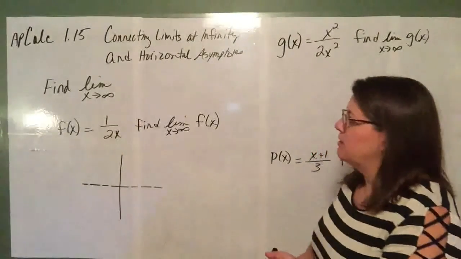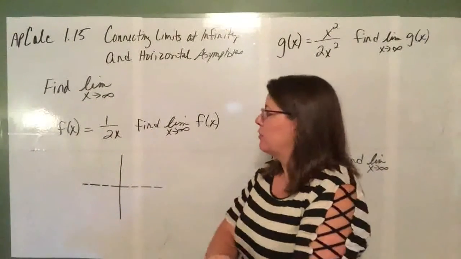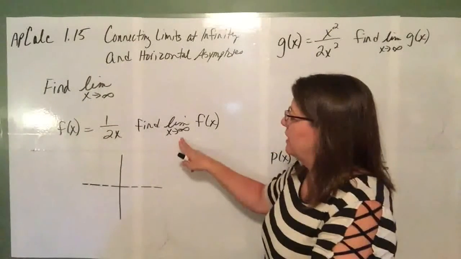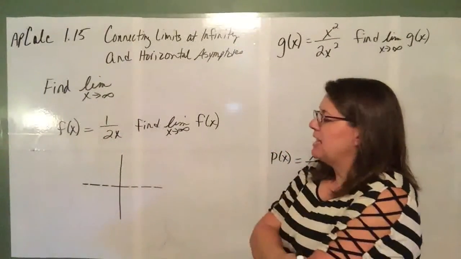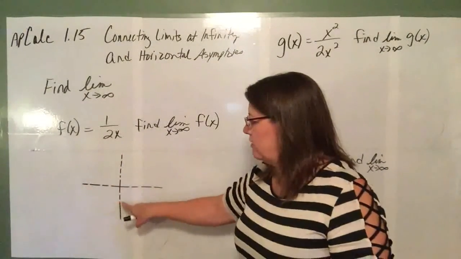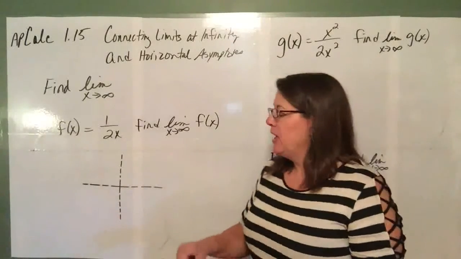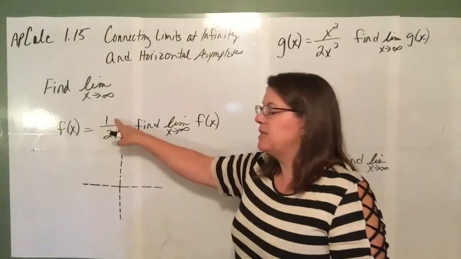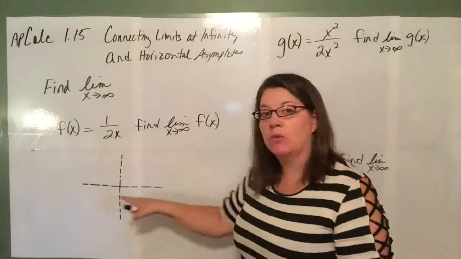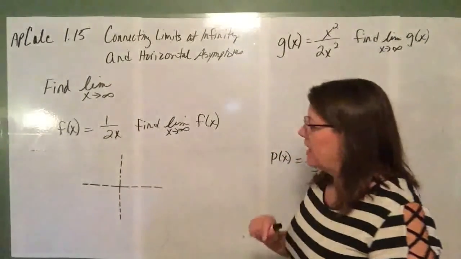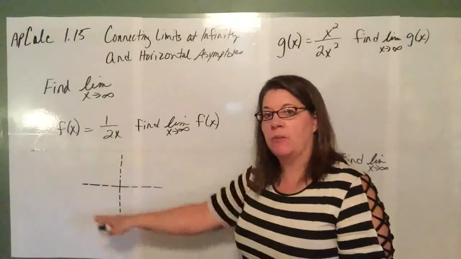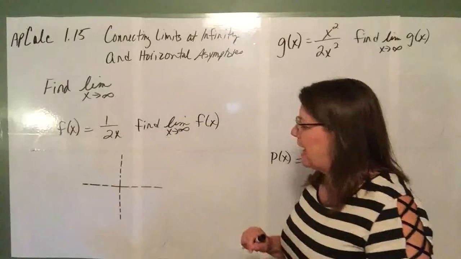So if you look at this one, it's asking us here to find the limit as x approaches infinity. So they give us a function, f of x equals 2x, and then they ask us to find the limit as x approaches infinity. Well, looking at that function, I know I'm going to have a vertical asymptote at x equals 0 if I set the denominator equal to 0. And then I also know that since the degree of the top is less than the degree of the bottom, I have a horizontal asymptote at y equals 0. Okay? So we have those asymptotes, so we know that our results for this function is going to be in here somewhere. And I could graph it.